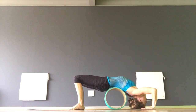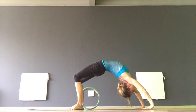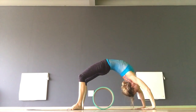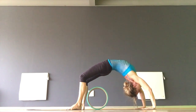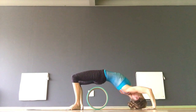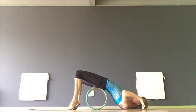Hands underneath the shoulders. Keep the engagement through the elbows as you elevate the pelvis, then the heart, pushing the weight into the hands. You straighten out the legs, the arms, soften the neck. Big breath in. When you're ready to come down, tuck the chin. One vertebra at a time.